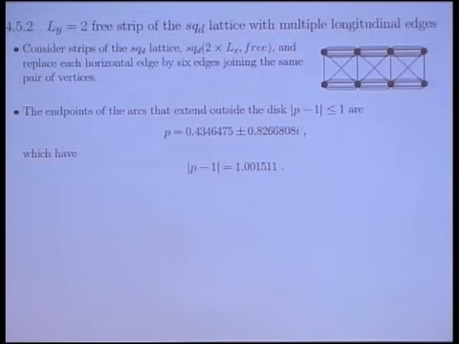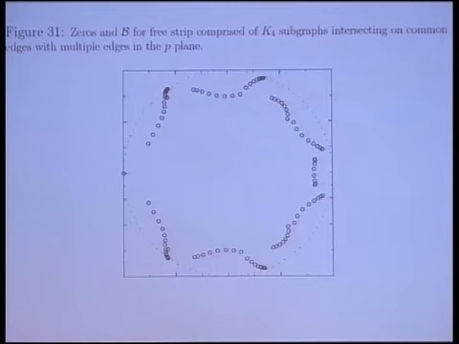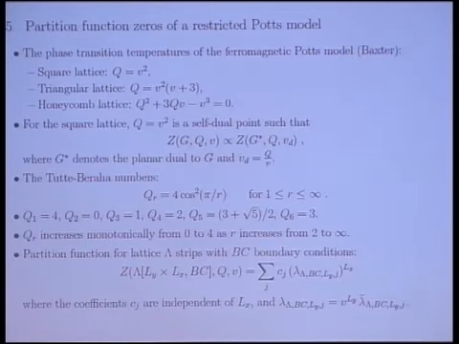Okay, and however the violation of the Brown-Colbourn conjecture is again very small. It's absolute value of p minus 1 is about 1.0015, and so forth. And here is another example of a generalization of the counterexample, and again the violation occurred around here. Okay, let's go on to the next topic.